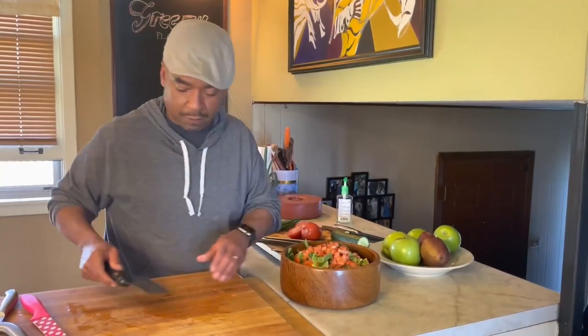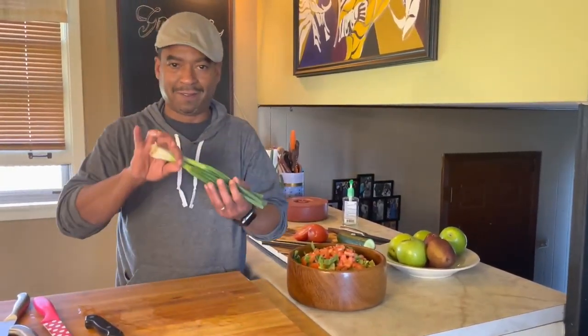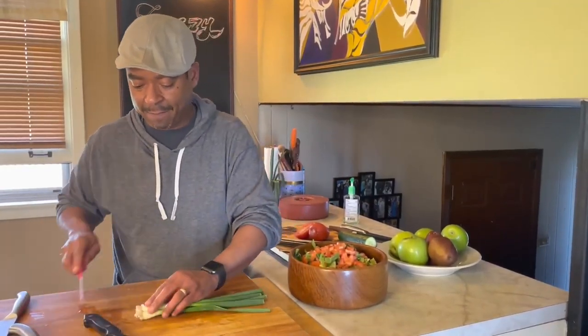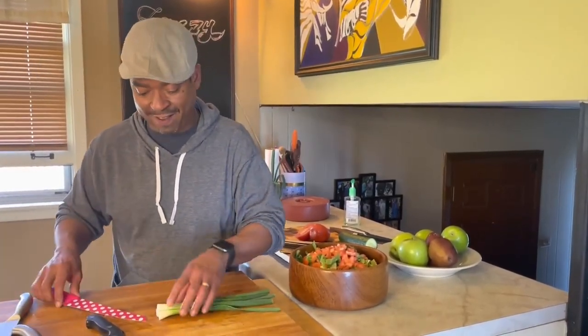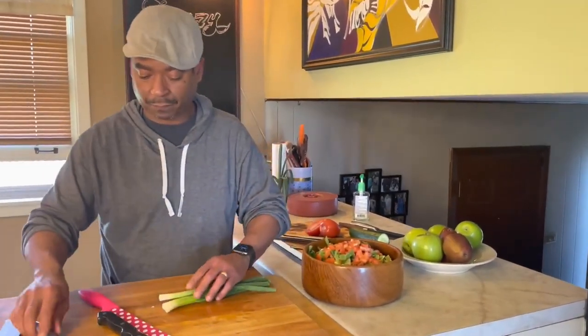So now we're still building this salad. So then I wanna come over here to, we talked about this before, the long green onion or the scallion. Cut off the ends. Okay. You guys good? I just beheaded you, but you good? So the long green onion.